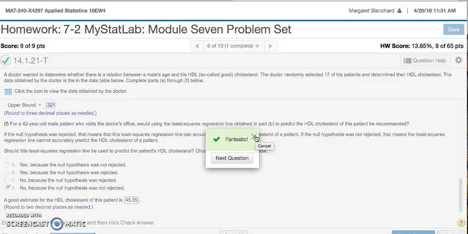And I think if you're having some problems with some of the other problems in the assignment, this might help you because this went through several steps in the linear regression: how to read the scatter diagram, how to generate it, how to find the least squares regression line, and how to do a hypothesis test on the slope. So I hope this helps you guys. If you have any questions, let me know.